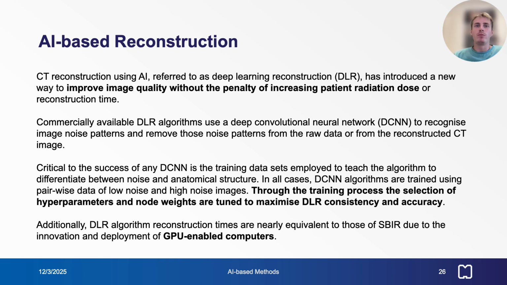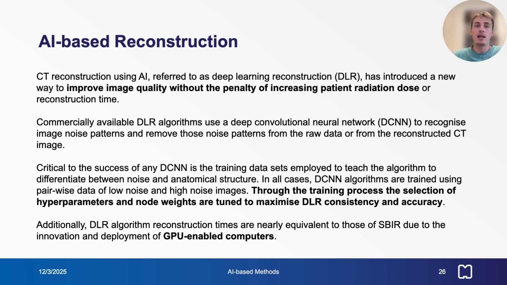So finally, moving on to AI-based reconstructions, these are referred to as deep learning reconstruction algorithms, and they've introduced a new way to improve image quality without the penalty of increasing patient radiation dose or reconstruction time. Commercially available deep learning reconstruction algorithms use a deep convolutional neural network to recognize image noise patterns and remove these from the raw data or from an already reconstructed CT image.